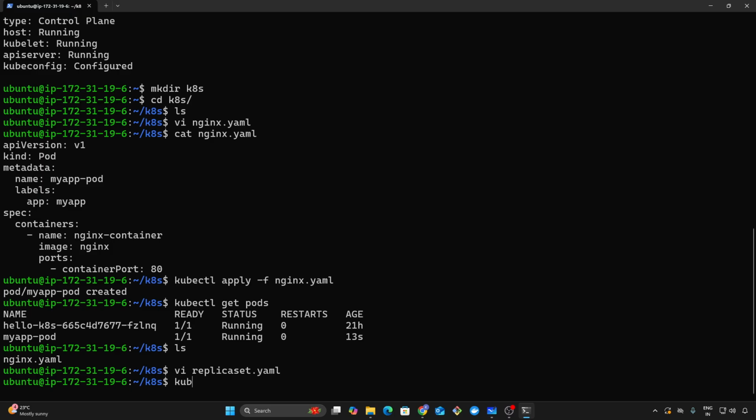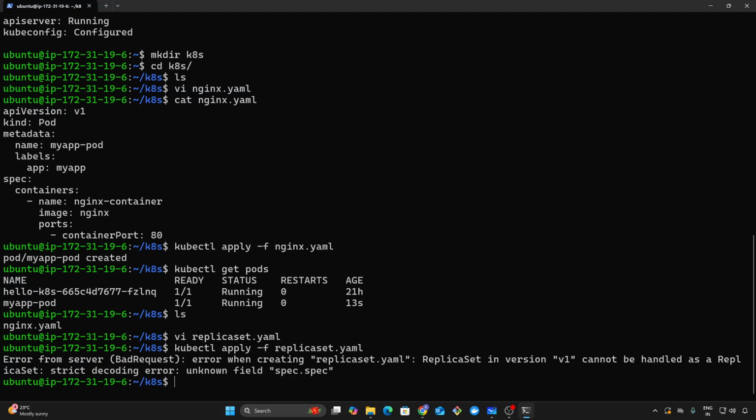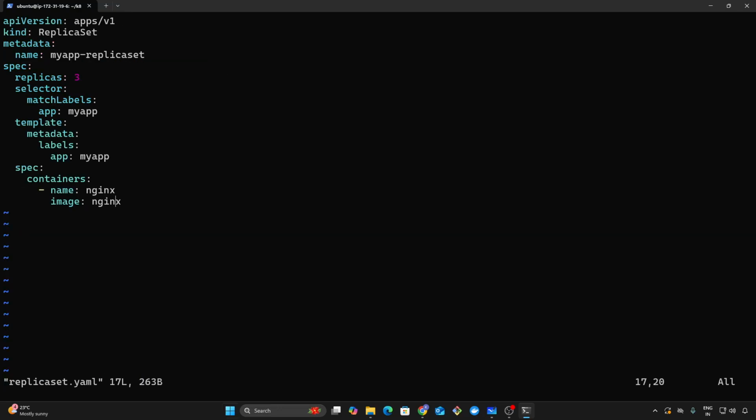So kubectl apply -f replicaset. We got some error, which is under version v1. Let's open that, vi replicaset. We have used apps/v1.